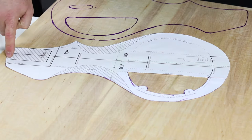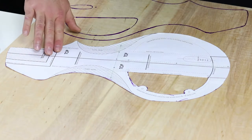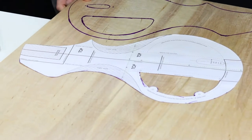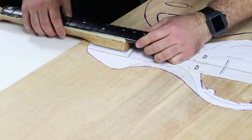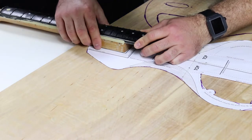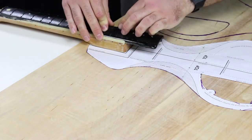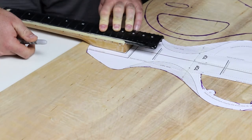But I've intentionally left these corners square because the shape of the back of a neck heel varies a huge amount. So you can't rely on the template for this. So what you gotta do is you need to set the neck down and center it up on the pocket, get everything as square and lined up as you can.